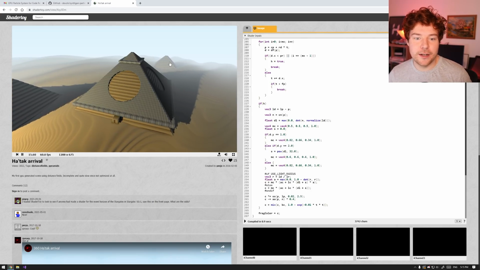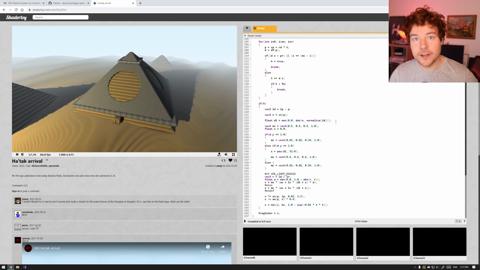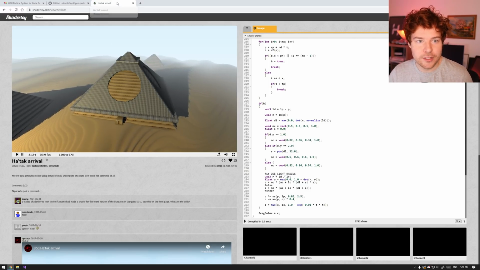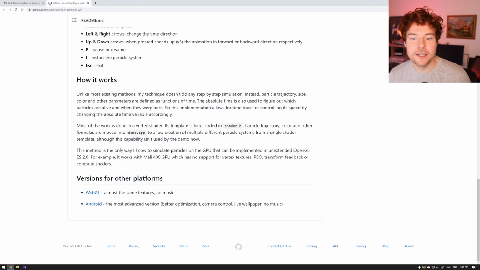So because of that, a lot of it is a function of time or a function of the mouse location, stuff like that. So this is cool. It's kind of similar, and I always love looking at this stuff, to be honest.